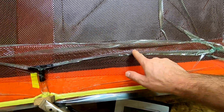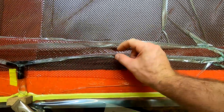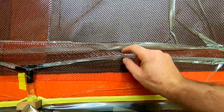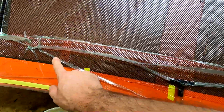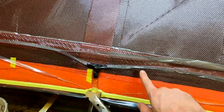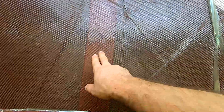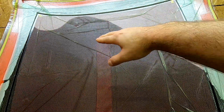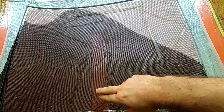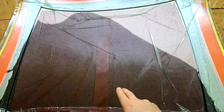I had to switch suppliers for my spiral wrap and the new place does it in millimeters, and they do OD where my old stuff was ID. I was a little nervous that the smaller spiral wrap would flow slower, which is why I put this extra bit in the middle. Under time lapse you probably saw the resin front went up faster around this double flow net than the edges.